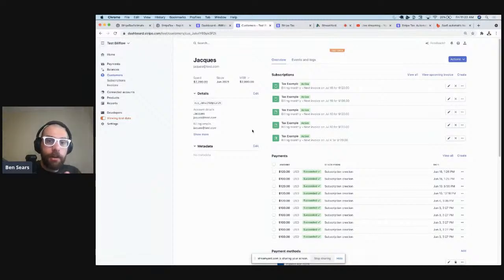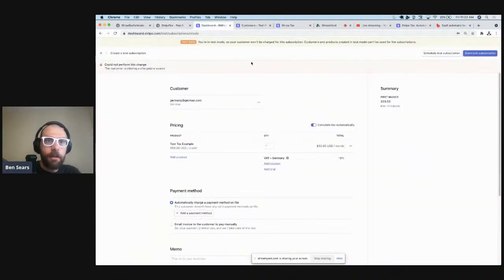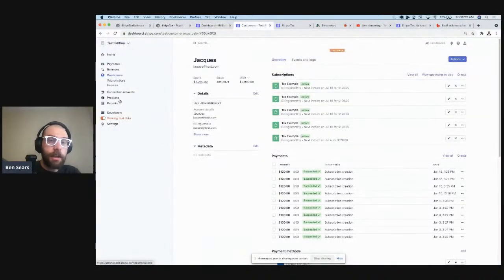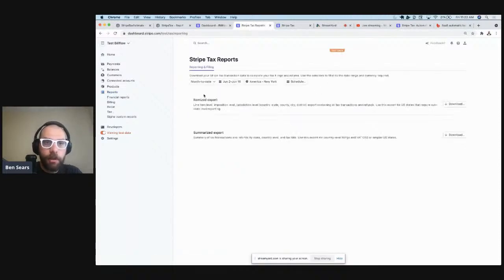So once you have this all set up, you're already collecting your taxes automatically. You already start displaying it to the end user. At the end of the year, you might say, oh, it's tax time. It's time to send the taxes that we've collected to the proper authorities. And the way to do that is through reports. Through reports, you can create an itemized report or a summarized export of basically, you can say, year to date, give me my taxes. You can even schedule it to happen automatically.